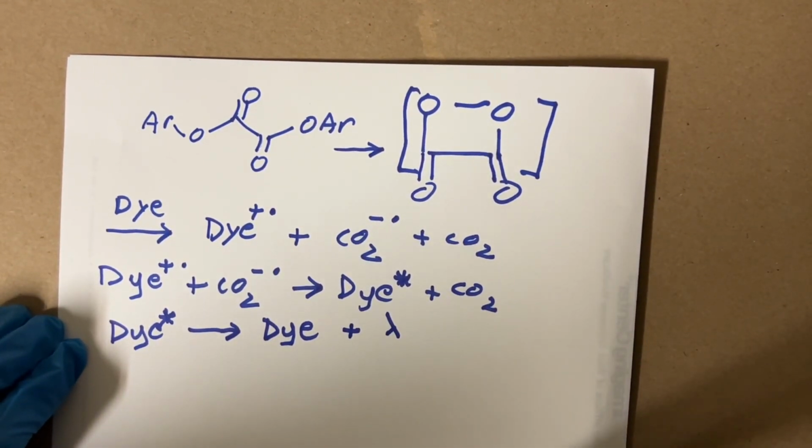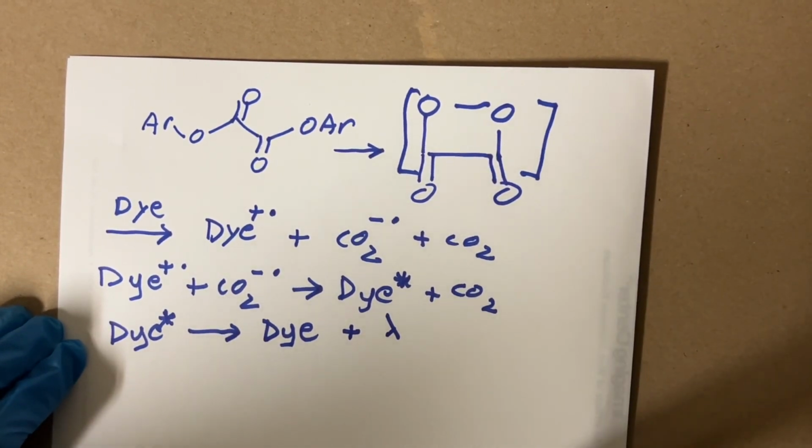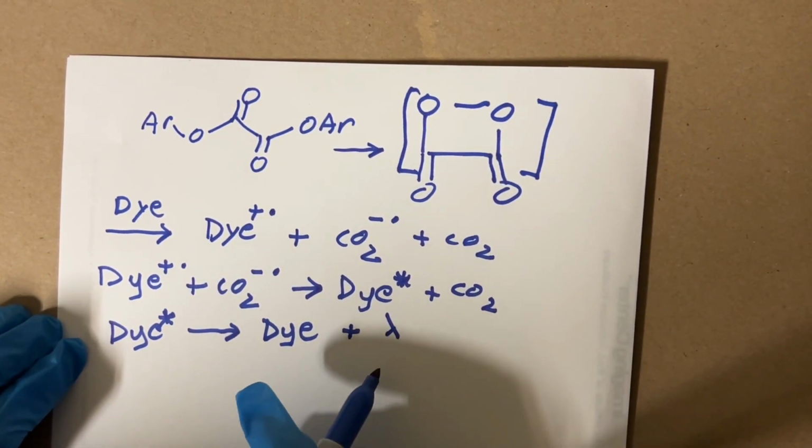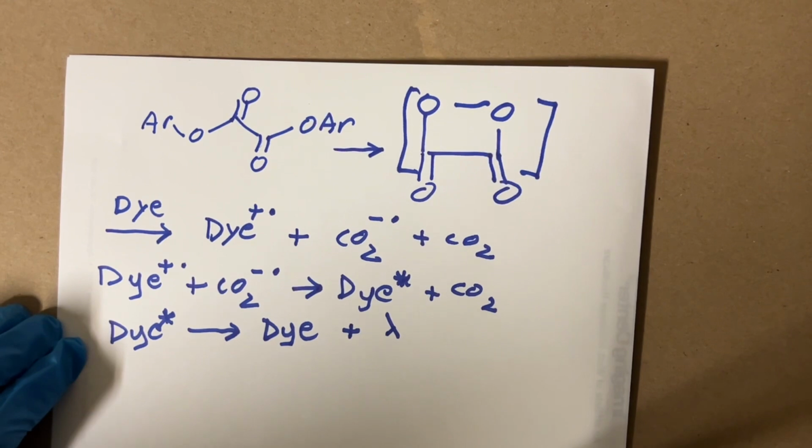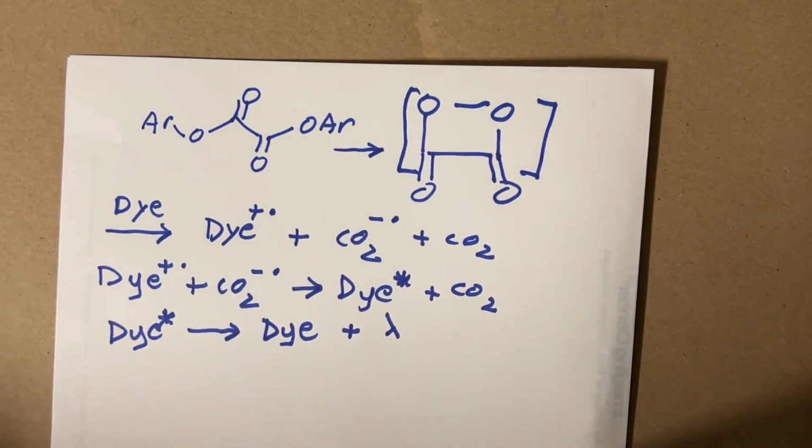Now, depending on the type of dye that you're using, for example, there's a series of different rhodamine dyes, you can get different types of colors like green, yellow, red, orange, etc. You can even have mixed dye combinations that you get the energy given off, which is seen as emitted light. Anthracenes tend to give a more bluish light or greenish light, whereas rhodamines tend to give a more sort of reddish or orange light. So that's the basic chemistry of it.